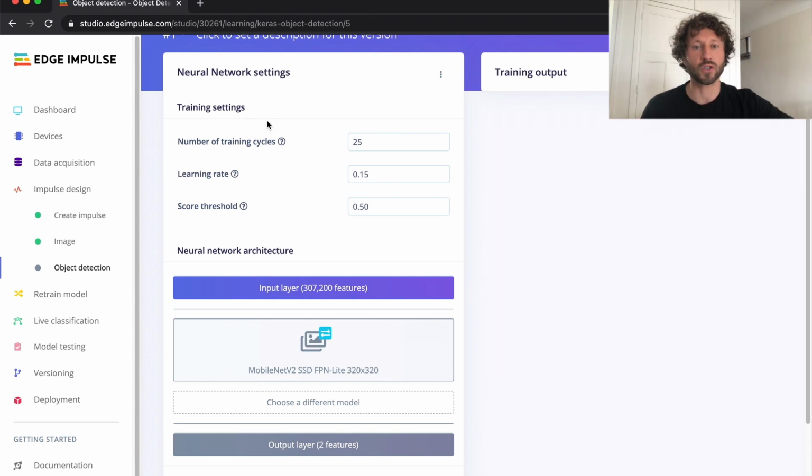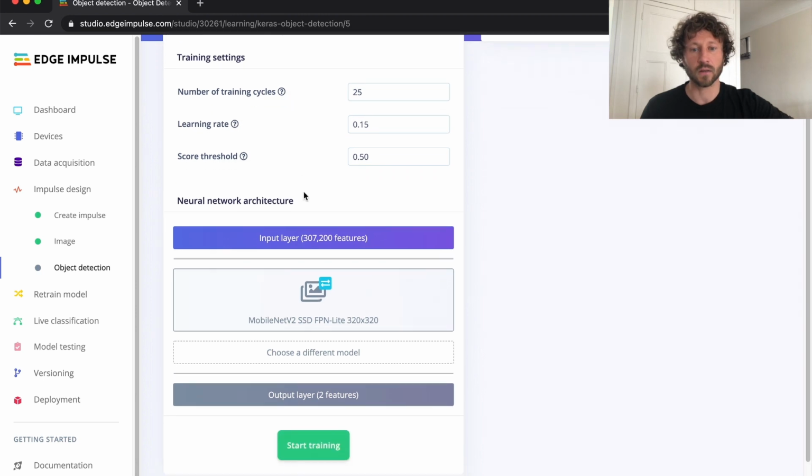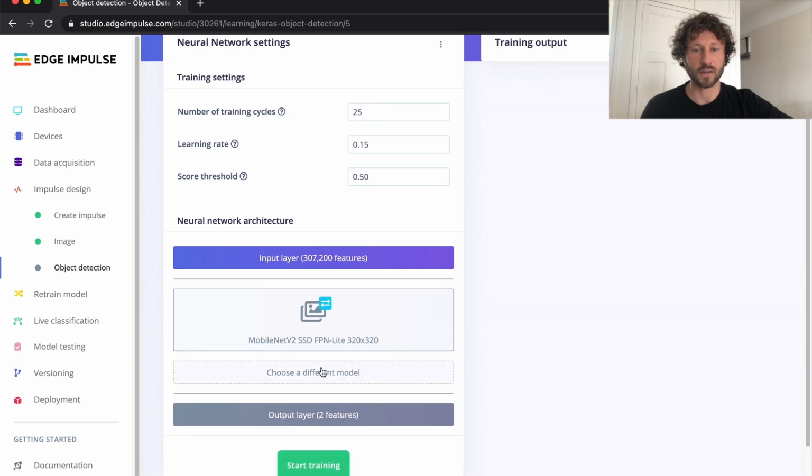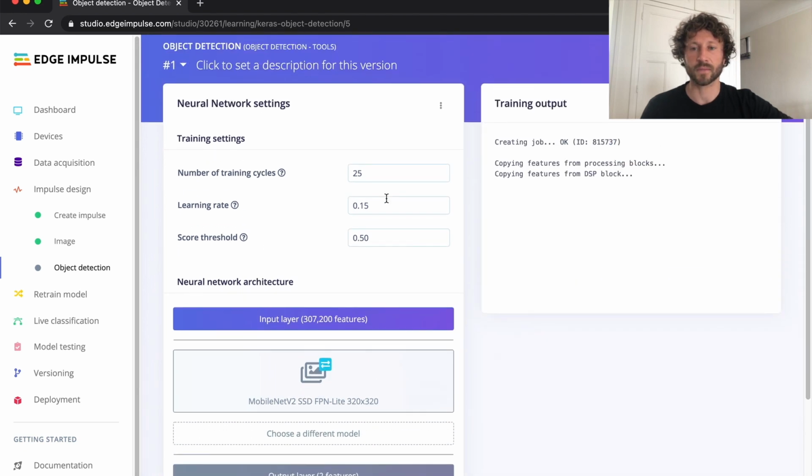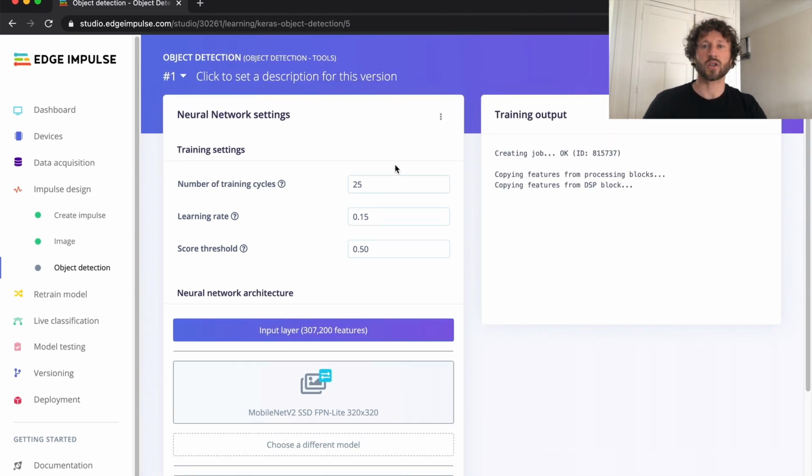So we keep the default training settings here. MobileNet v2 is selected. And then we start training. And so it's going to take a couple of minutes to finish the training. And then we will be able to see what is the accuracy of our neural network model.